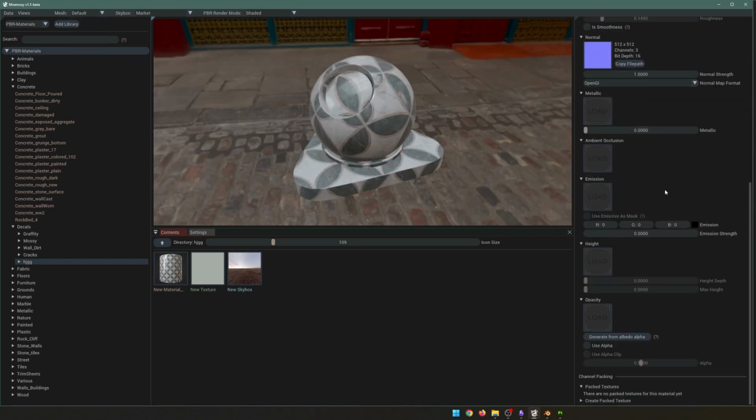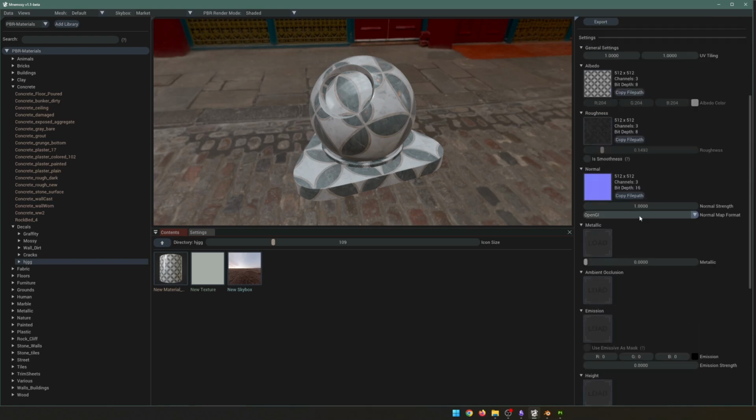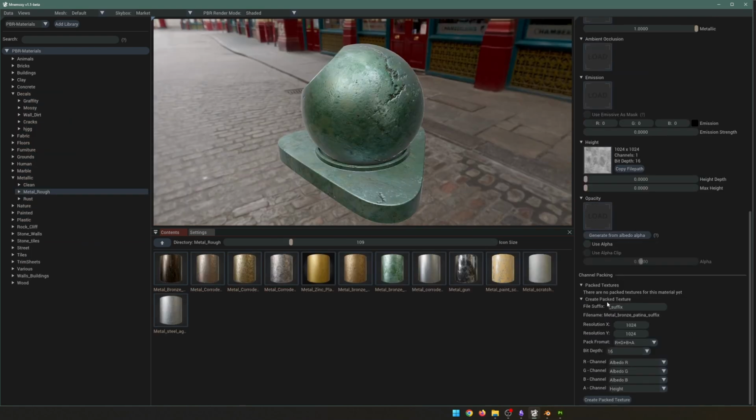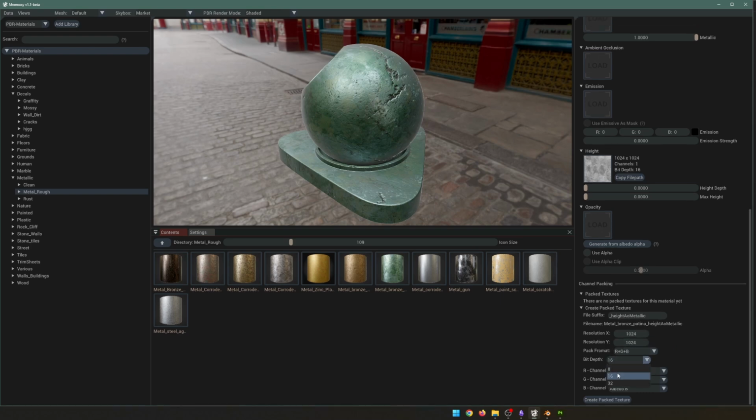Then for PBR materials, we also have channel packing. So let's go to a different material. So we can choose a name, for example, the resolution. This is fine for now. Maybe RGB channels, 8 bits maybe, and then we can just choose what we have. So what did we say?